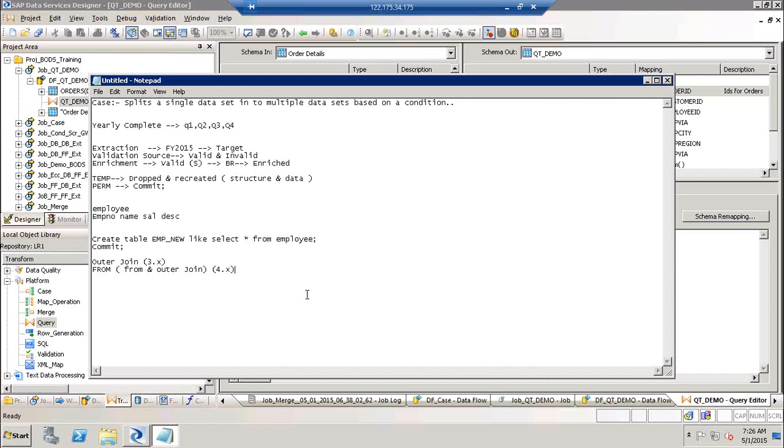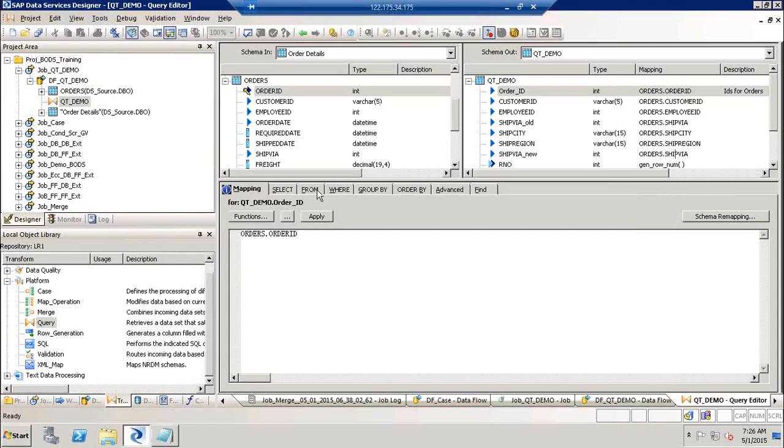So the key differences, at least the key differences we should be understanding before we attend such interviews, or before we put up saying that okay, I worked on both 3.x and 4.x. Functionality wise, tool wise, there are not many changes other than the addition of a few transformations and changes in the query transformation. Right, so the first tab is my mapping tab in the work area.